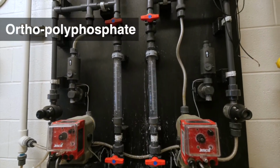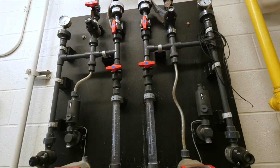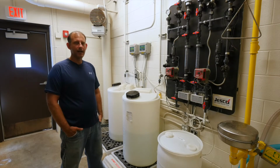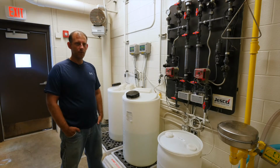So this is our polyphosphate skid. It's sequestered ortho polyphosphate. We use about 4 to 5 pounds a day, which is about 1/2 gallon per 50,000 gallons. We shoot for an orthophosphate reading of about 1.2, and that basically makes sure we have a layer over all of our mains so we don't have any lead and copper issues.